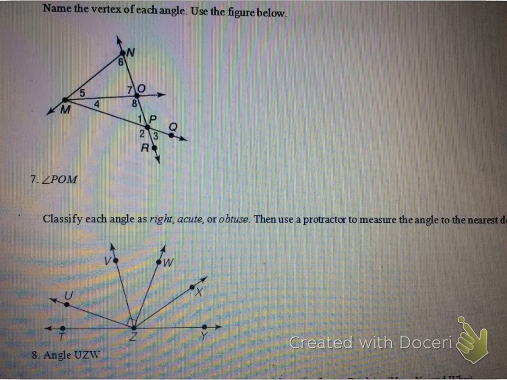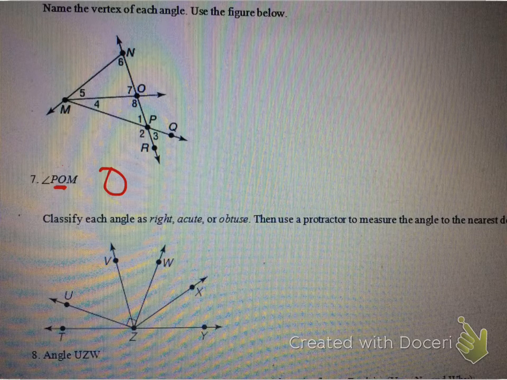Alright, so what is the vertex of an angle? Name the vertex of each angle. That's simple. When you see 3 letters for an angle, like say angle POM, the vertex would be the one in the middle. So this one's point O, or the vertex would be O. If you need a reminder, put that on your note sheet of some sort, to let you know that the middle letter is the one that's the vertex.